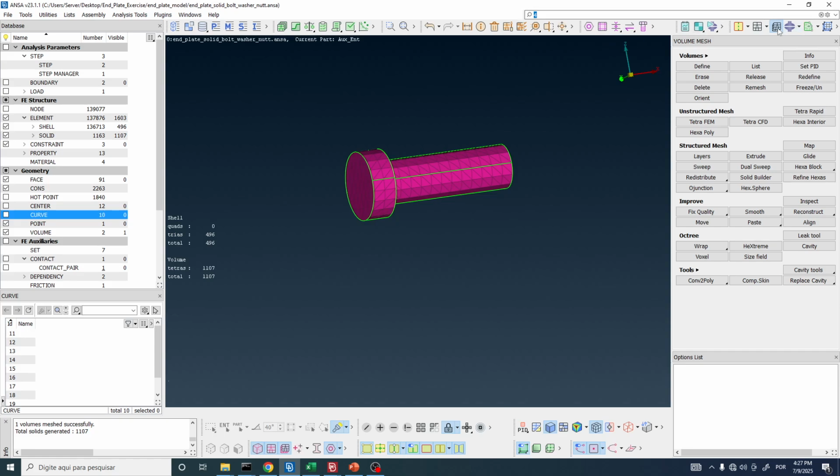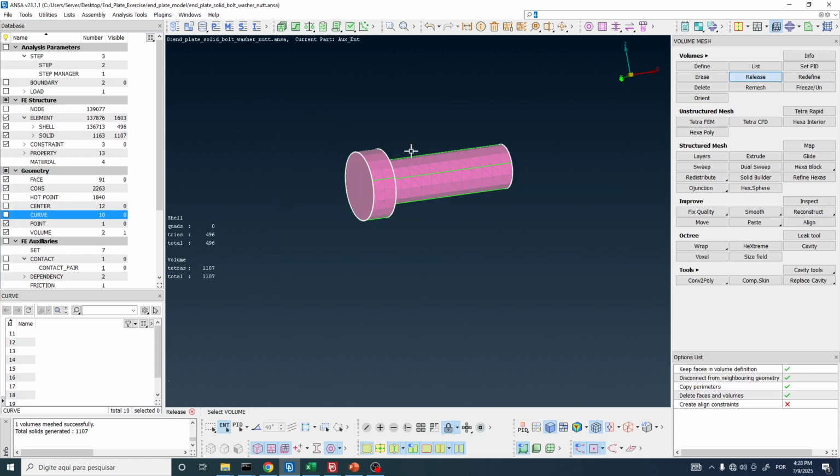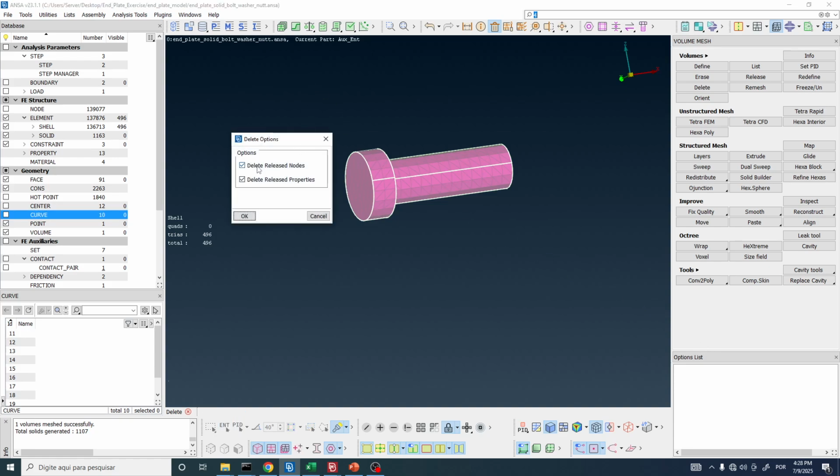To do this, go to volume mesh module, release function again, select everything here, middle mouse button, and now we can delete the shell elements after disconnecting them from the solid elements by using the release function. Right click on shell, show only, delete function, create a box selection, middle mouse button, and we can delete released nodes and released properties.